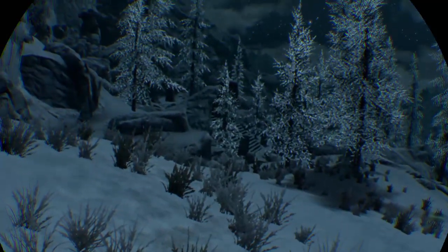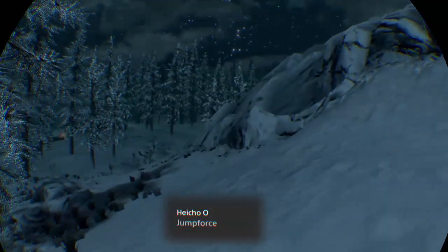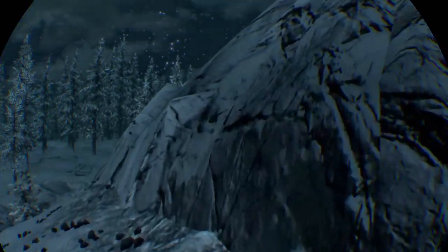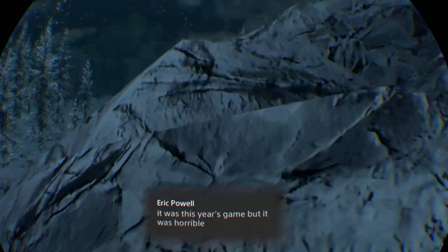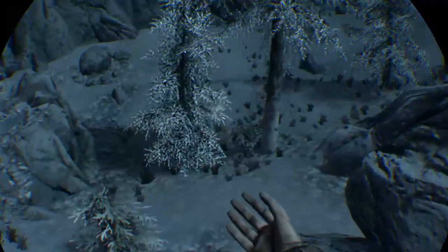Okay, so that's the stepping stairs area. So that means we've gone too far. Jump Force. All right, that's coming out in February or the 25th of this month. Oh, it wasn't this year's game, but it was horrible. Oh, okay. Ah, here's the path. Here's where we need to go.